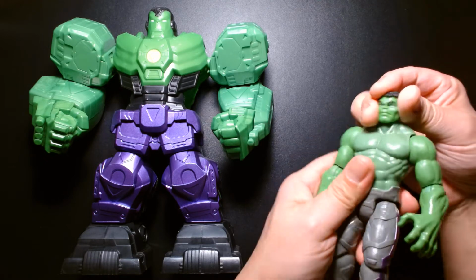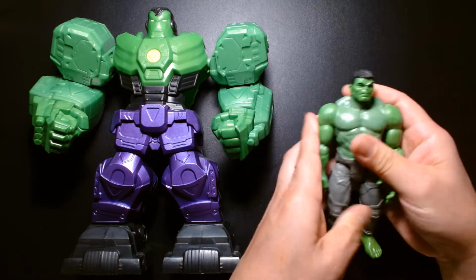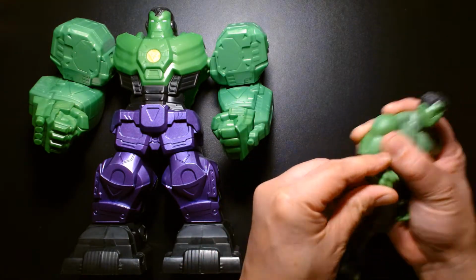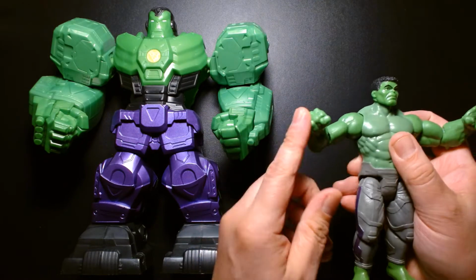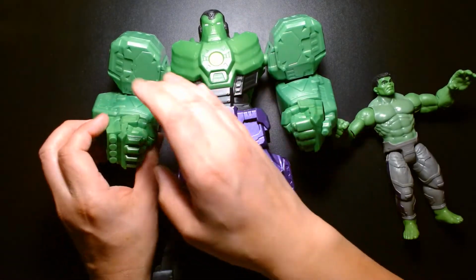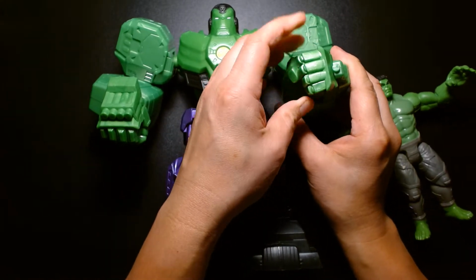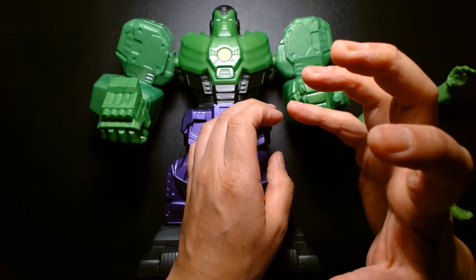His head's articulated, can look left and right, look up and down just a little bit, not too much. The arms are articulated well. And even though there's no bicep cut, there's an elbow swivel, single bend. It's okay. I like the fact that they give us two different hands. They gave us the fist, and then they gave us the splayed out hands. I would have appreciated that on this figure. If you're going to keep the fist here and if this wrist can rotate, I'm happy with that. But if this one isn't going to move at all, even though it's articulated for it, at least give us the splayed out hand. I think I would have appreciated a splayed out hand for this one.